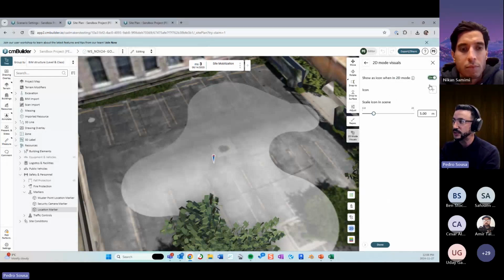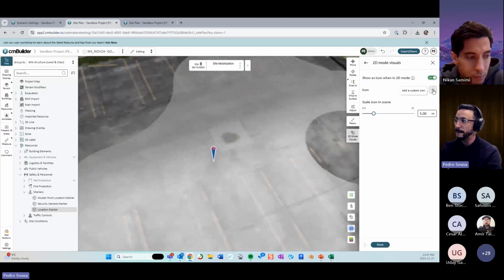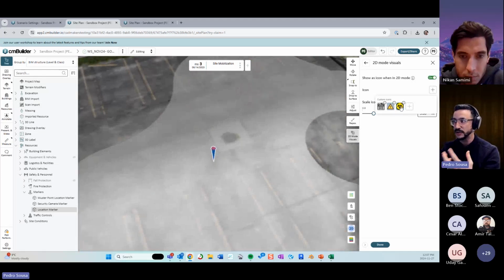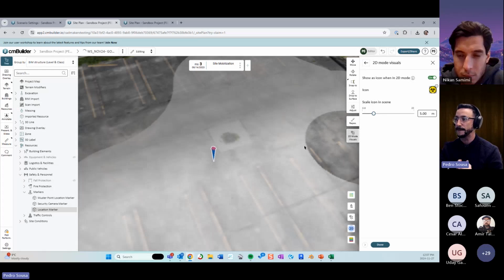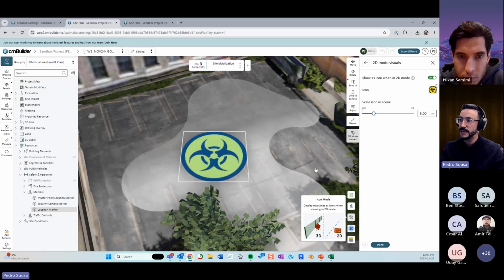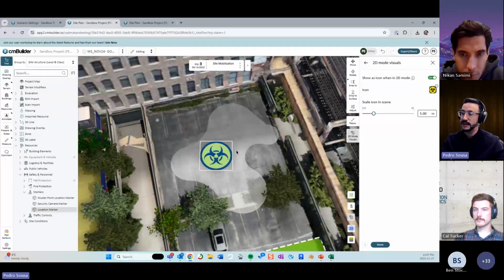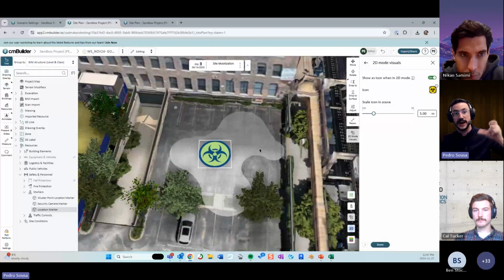So now I can select a custom icon. Just for this resource, I don't have an icon in the library that shows it, but I can add custom icons if I am a premium subscriber. Nothing changes over here, but if I turn this on in my 3D view, it will replace that object with this icon.